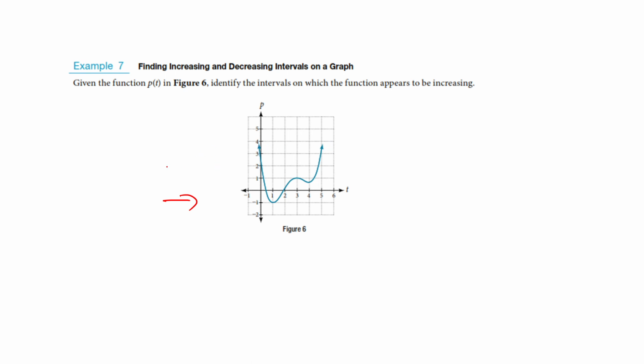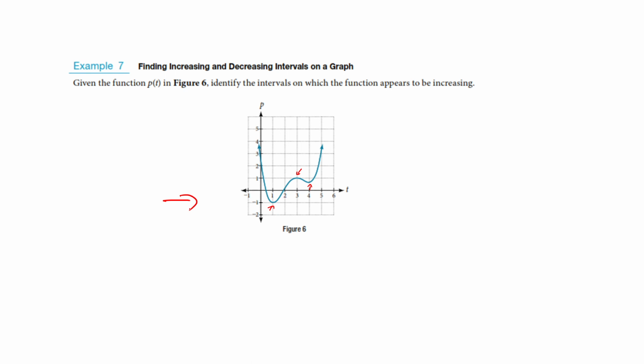So if I'm driving a car on this graph going across, local minima are valleys. They're the bottom points. That is a local minimum. And the top of a hill is a local maxima. So here's another minima. So I'm driving along and I'd hit the bottom of the valley, get to the top of the hill, bottom of the valley, and I keep right on going. Okay, so those are called the minima and the maxima. Now they're called local min and max. We'll talk more about that later.